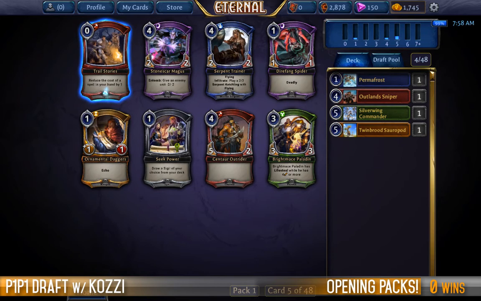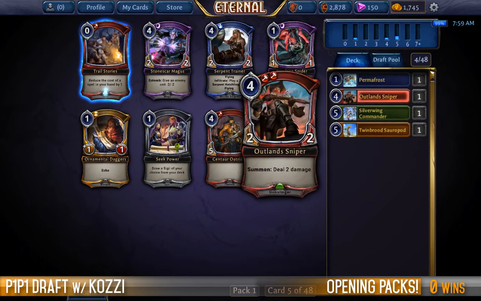So this is an interesting one. No, not interested at all. But we do have quite a few powerful commons. We have a Stonescar Magus, which pulls us into the one color that we haven't picked yet. Serpent Trainer, Solid, Brightmace Paladin, and Seek Power, which would allow me to splash, which might be tempting considering.